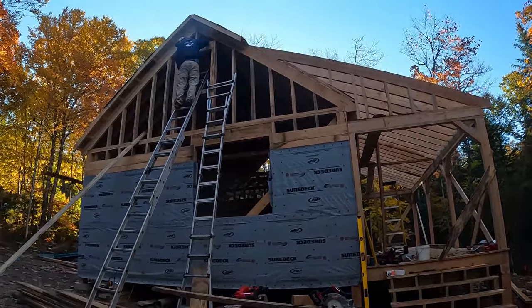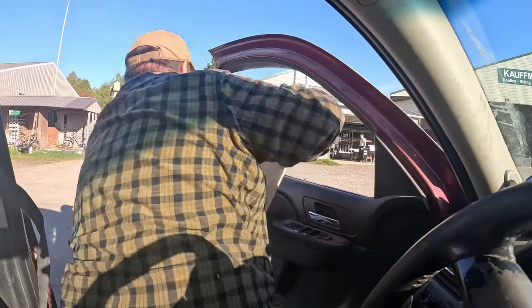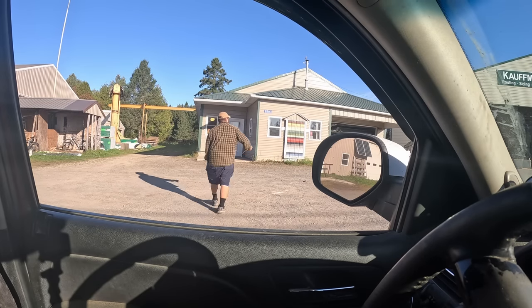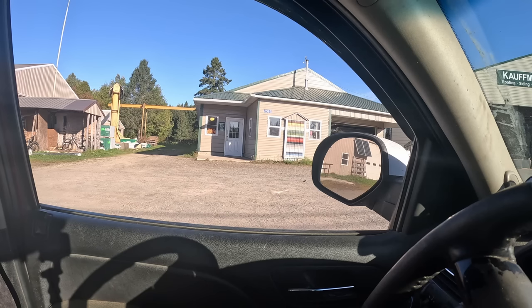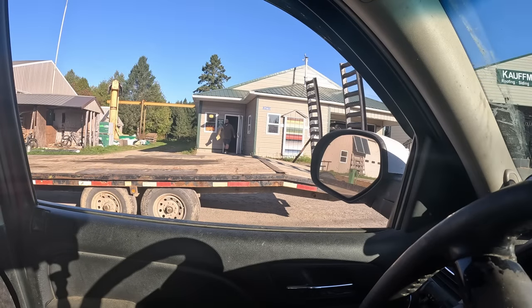It's kind of slow work, but it's work that needs to get done and they're tackling it in a really good manner. Meanwhile, about a 2.5 hour ride and I arrived at the Amish where they're making metal roofing in Smyrna, Maine. It's called Kaufman Metals. They do one heck of a good job and real decent price. We did the one side yesterday, and this side we had to figure out after we hung our rafters and got everything together. So I go in, and they already knew we were coming and knew that we were in a little bit of a pinch for time. So they said they could work on it while I wait.